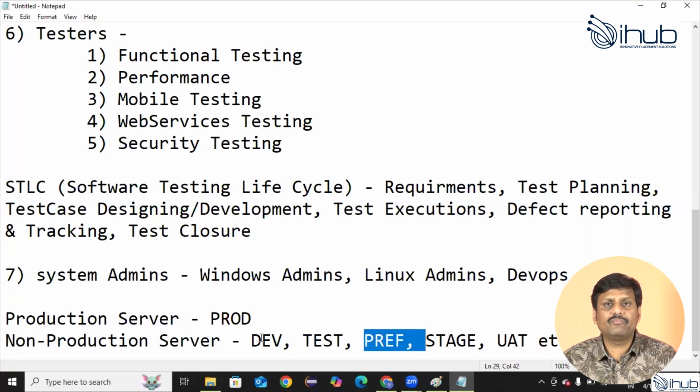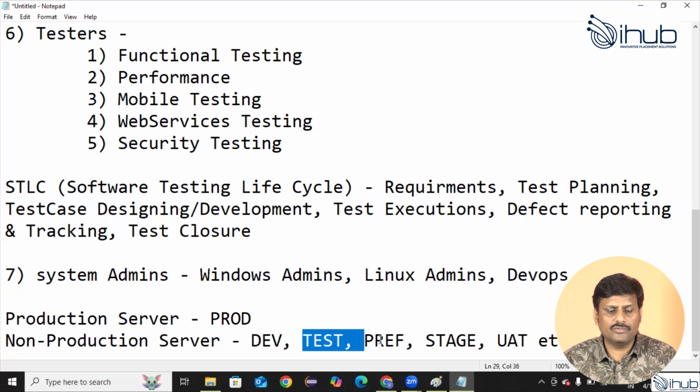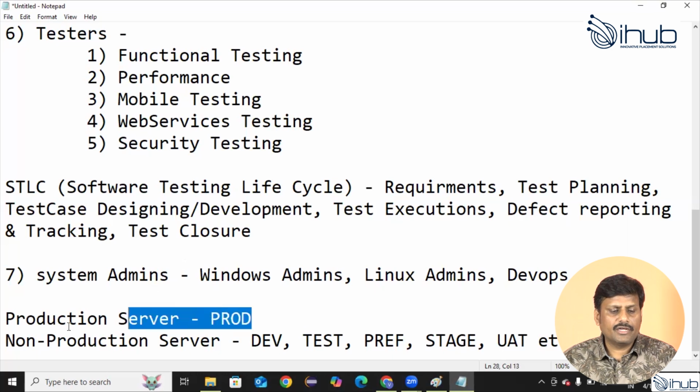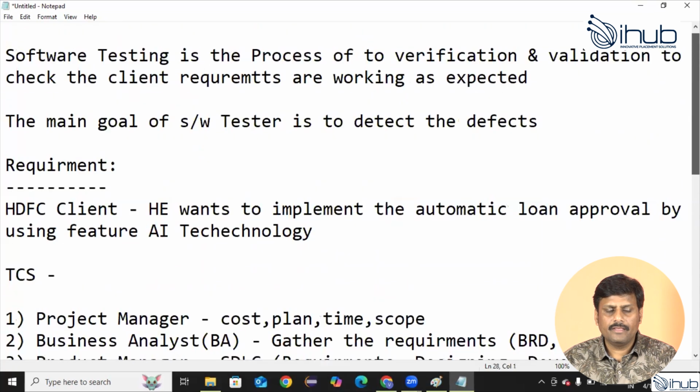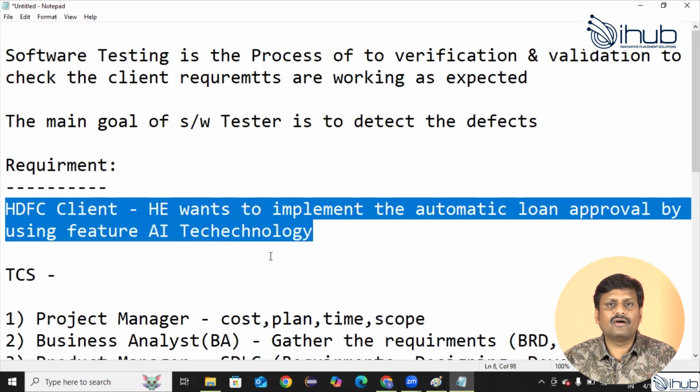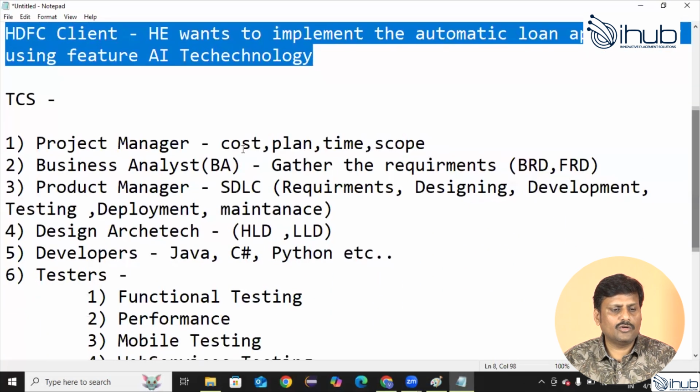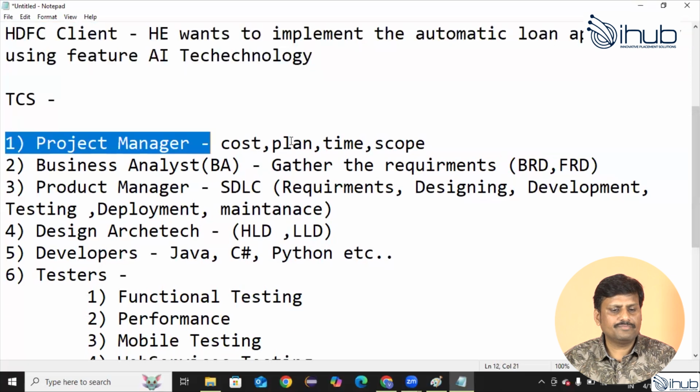The code is deployed into the respective servers, and the respective roles come and perform their responsibilities on those non-production servers. At last, finally, they deploy to what? The production server. This is the process that every organization follows if any client has some requirements. Here the roles are: project manager.